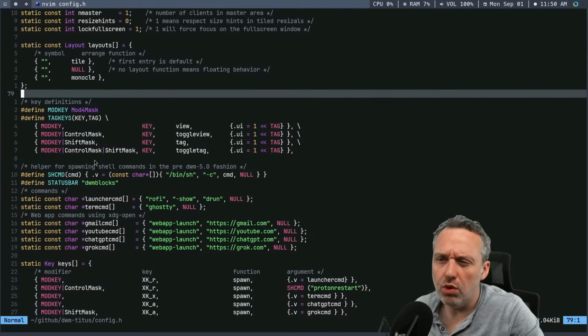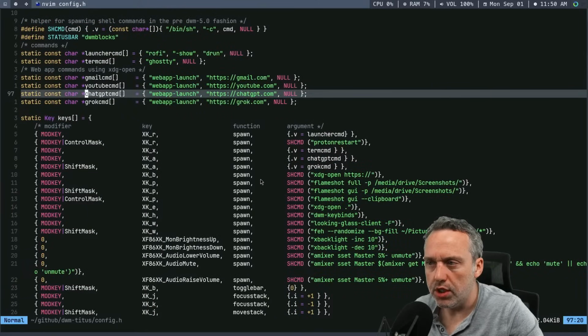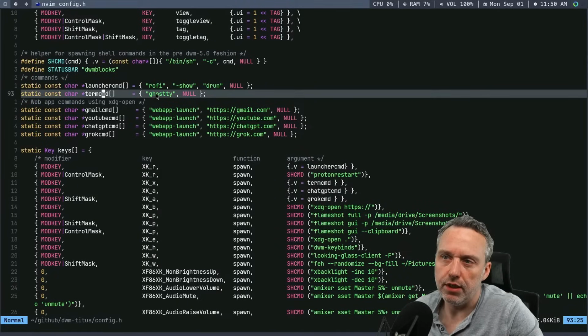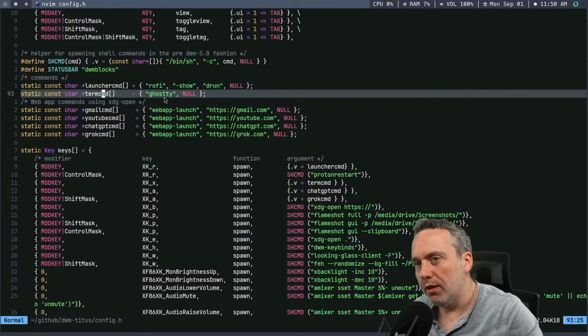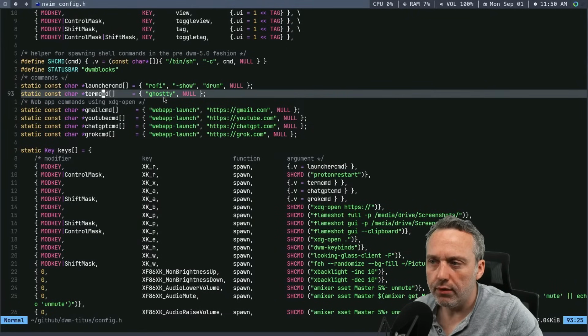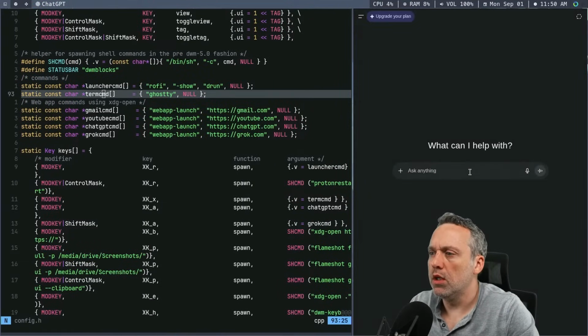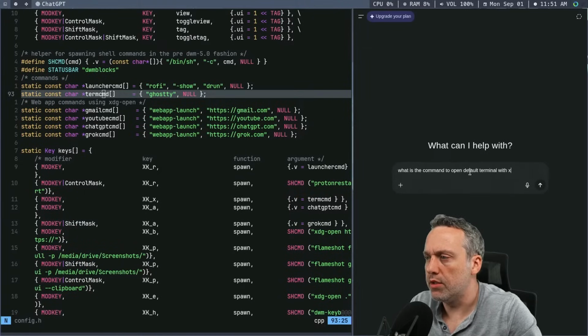Also, I think what we're going to do is honor more of a default using XDG for the terminal command and such. So instead of specifying Ghostty, I think we'll end up doing an XDG open terminal. Which if we look, what is the command to open the default terminal with XDG?